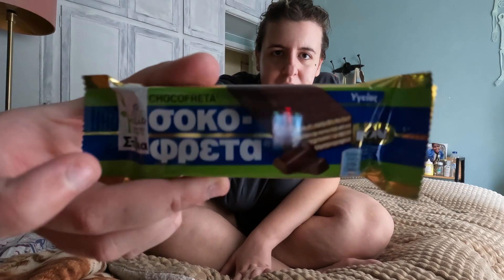Before I apply my moisturizer, it's an absolute necessity to eat a little snack. I buy these quite a lot because they're very cheap — about 45 cents each, not a lot of calories — and it's dark chocolate. I do have a severe case of sweet tooth, so most of the time I need to have a sweet snack every day, otherwise I'll fall apart.